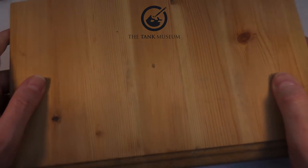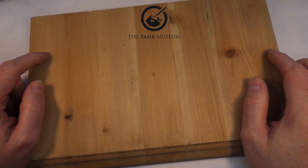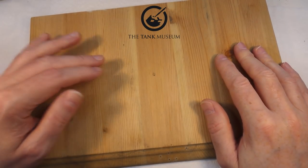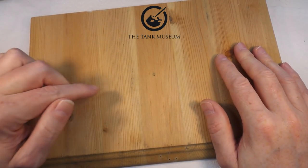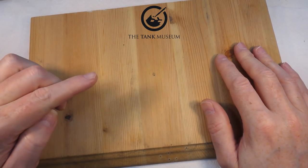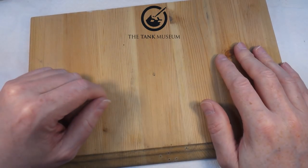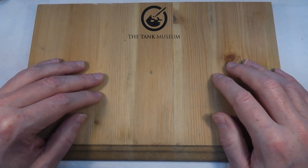Today, this. This is a piece of wood, as you can see. And this is going to form the base for our diorama for our Panther build. So, let's get on with it. Yes, so we're going to use this piece of wood.